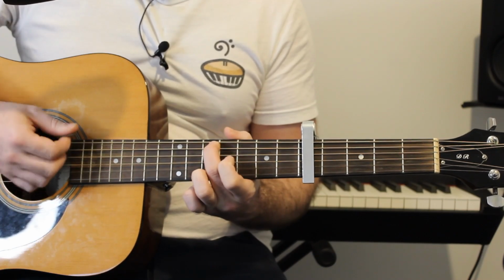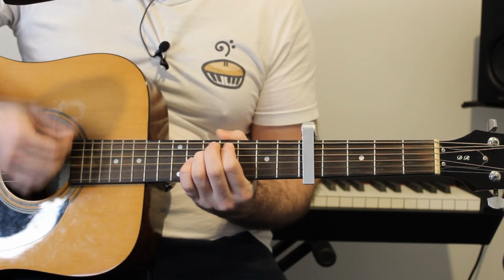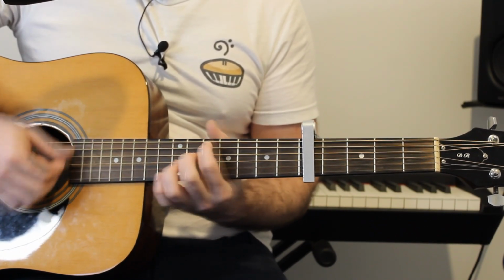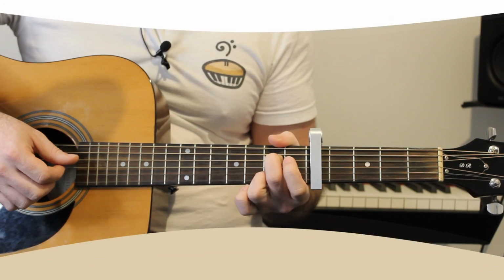So I'm going to play through the first part of that verse so you can see how it all fits together. 7, 5, 3, 7, 5, 4 and 5, 7, 6 and 5, 5, 4 and 5, 3, 2, A7 chord.